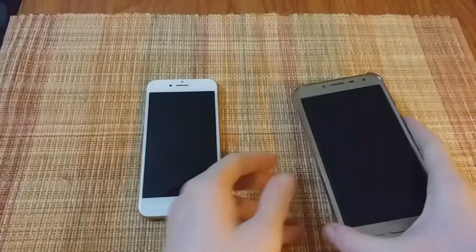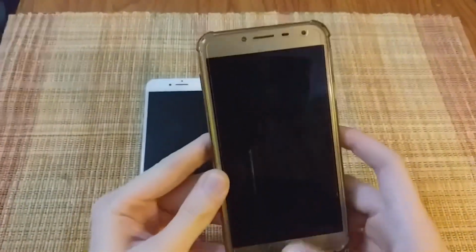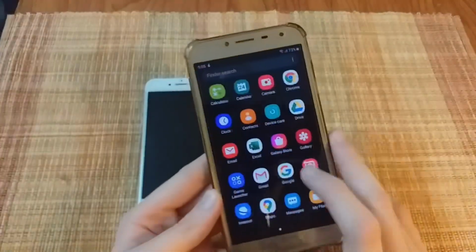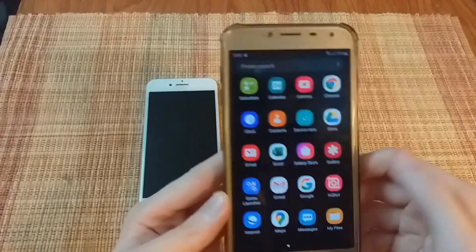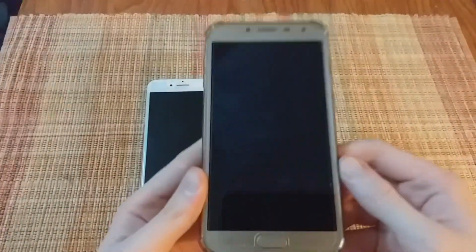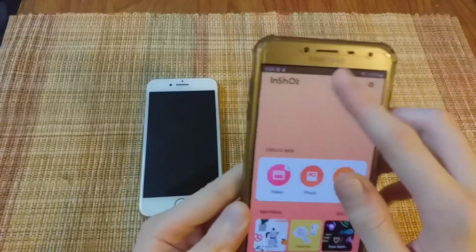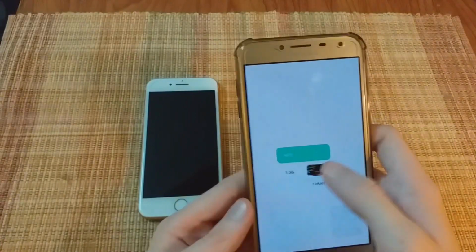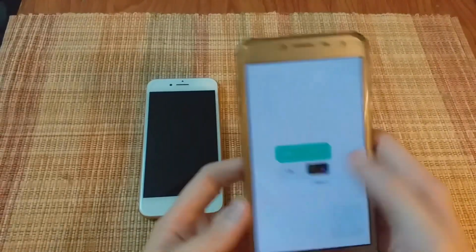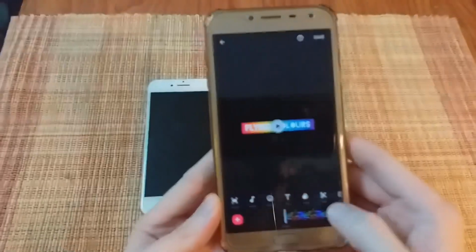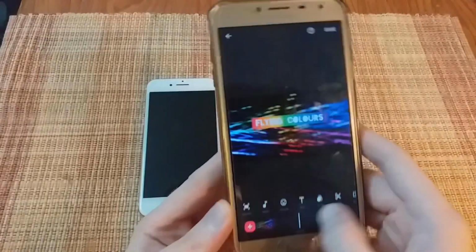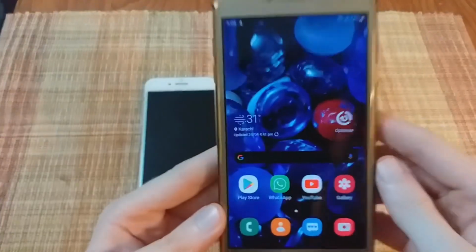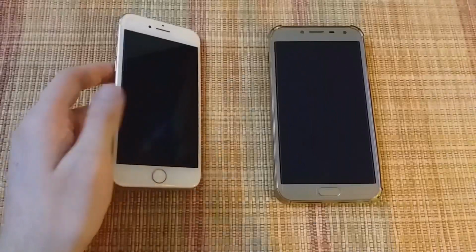I think the overall usability is a little bit better with the Android ecosystem, because it is a bit more open. So when you are trying to edit an application or something, this phone is the one to go with, because I think editing is a little bit better with this phone. As you can see, I have already edited a ton of videos. Actually, I am editing a video for the second channel, DSRF Entertainment. This video was uploaded a little while ago. I recommend you go watch it, it is going to be worth it.